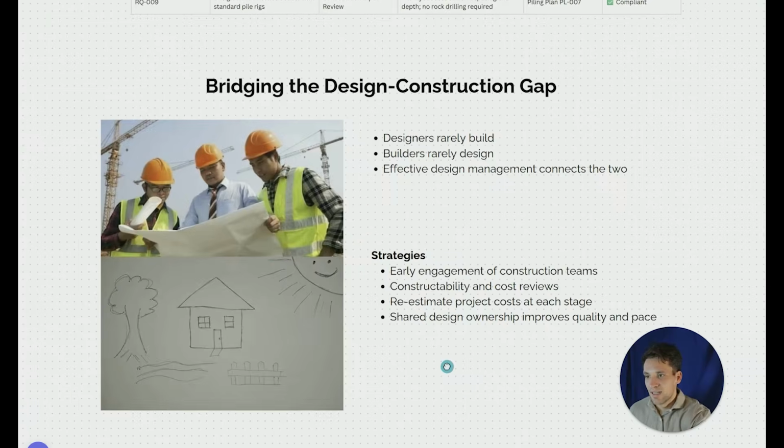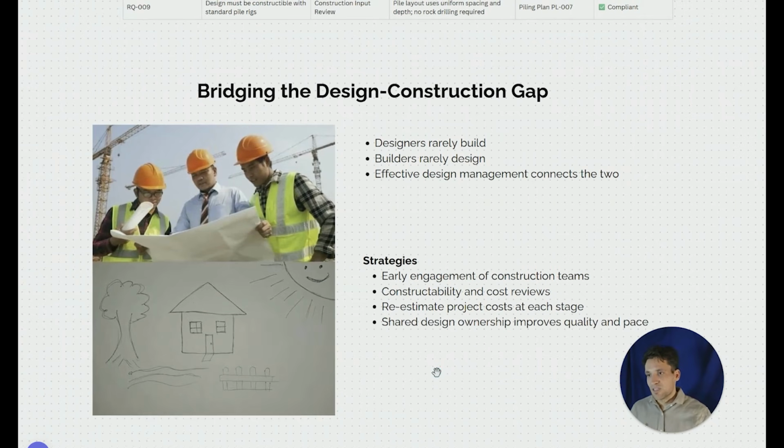you get the construction team to review the drawings and advise if it's feasible to build. And effectively, if you get the construction team early, what you find happens is you get a shared ownership of the design output. If the construction team are the one reviewing it at each design gate, they're the ones saying, yes, this is feasible to build. They're signing something to say they've built it. They're not going to be as quick to blame the designers during the construction phase because they are the ones who've put their name to it as well.